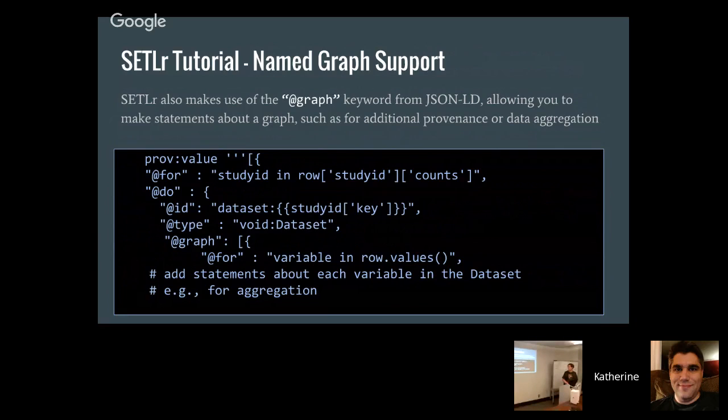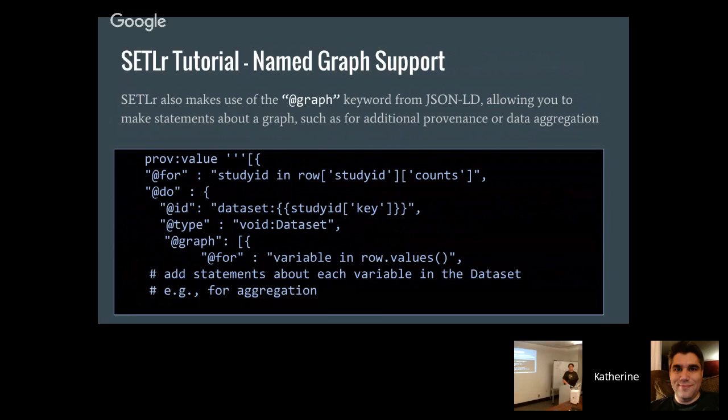And that graph is basically a list of resources, same as any other top-level JSON-LD thing. But what you get is a secondary graph that's named for whatever the ID is that you see here. And so you have the ability to generate multiple graphs within the template, and it's basically for free because we're just parsing it as JSON-LD, so it just happens that way.